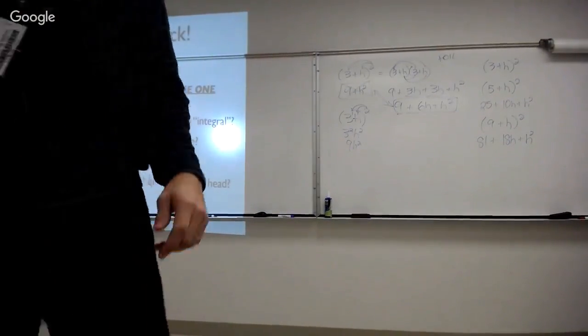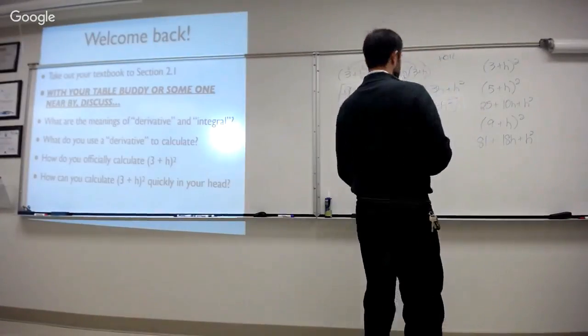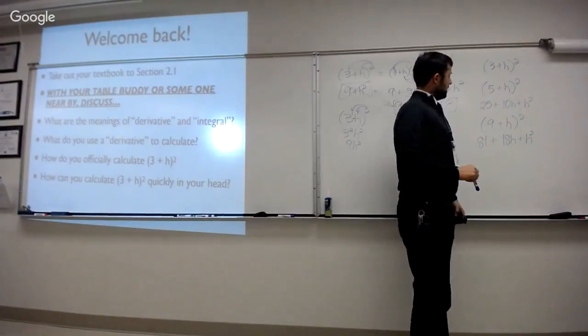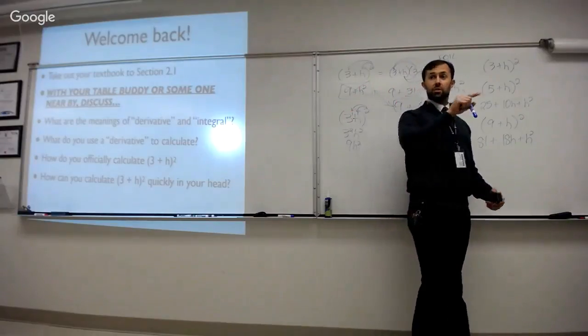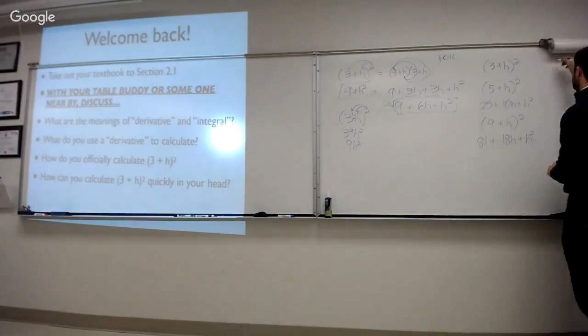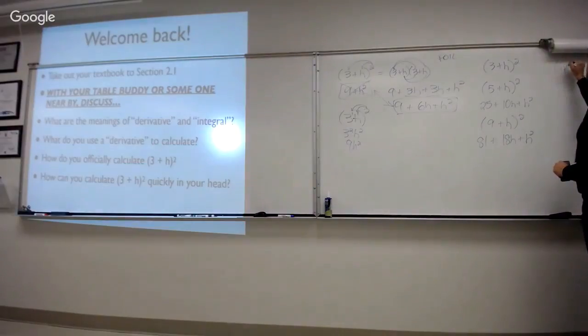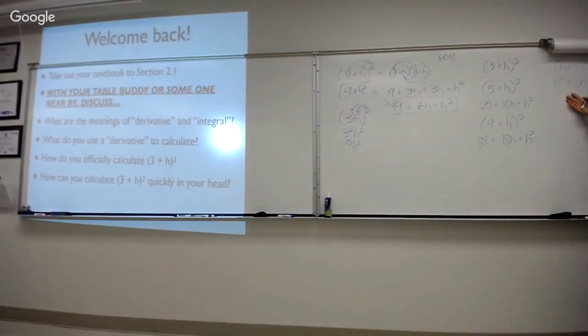Rosa. You don't have to move the terms and stuff like that. You know how it's usually h squared. Great point. It normally does go in the other order, doesn't it? If you had wanted to, you could have taken the 3 plus h and just written it as h plus 3, in which case it would have been h squared plus 6h plus 9. And you're right. That would be the proper order of the polynomial.